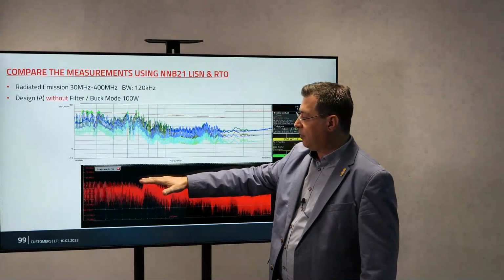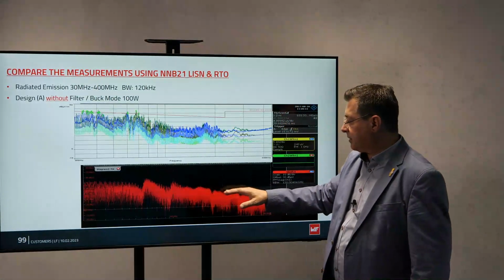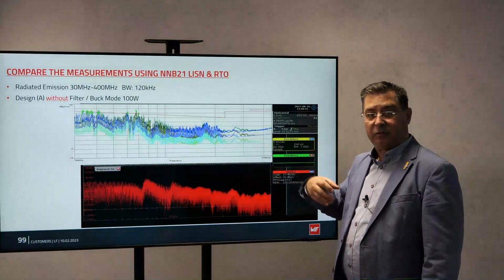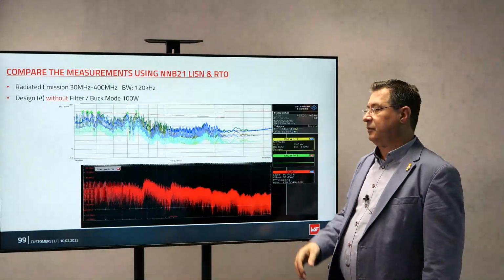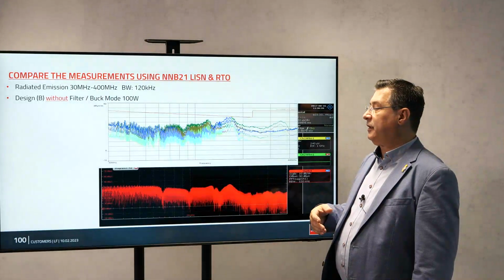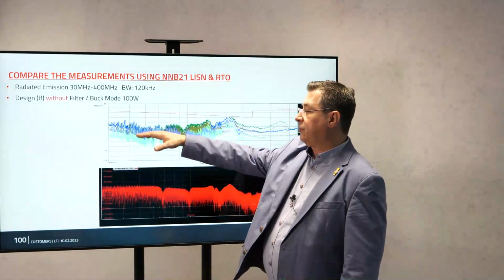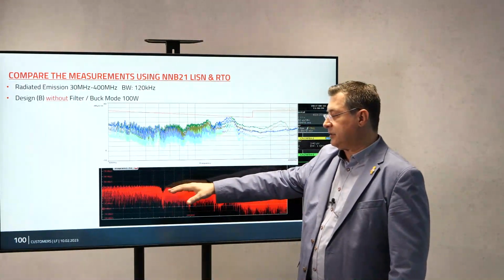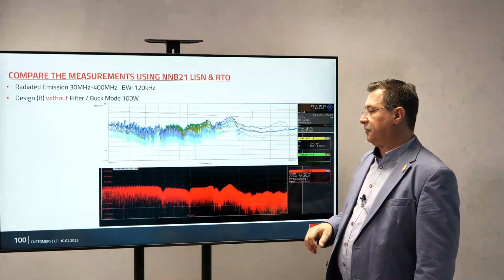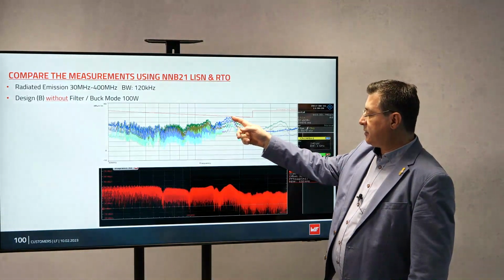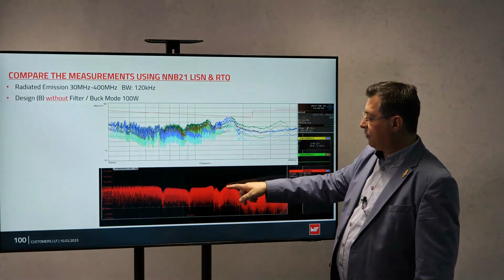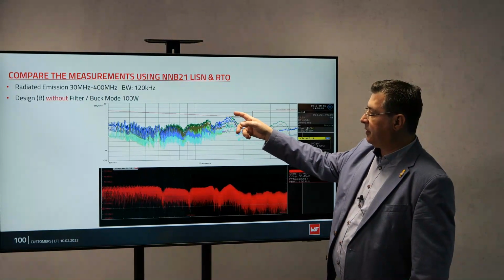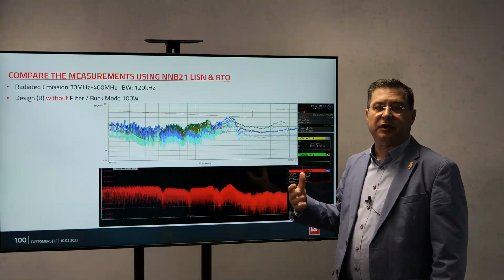So I have to filter these peaks here on the conducted emission setup to be nice and accurate compared to the EMC lab radiated emission. When I activate the filter, of course, if I don't have noise, I will not measure anything. This is scratching on the noise floor of the FFT. I can say, okay, this could be this one, this could be this one, so I have to filter this area to be better here in this area. But this is not a really accurate measurement.